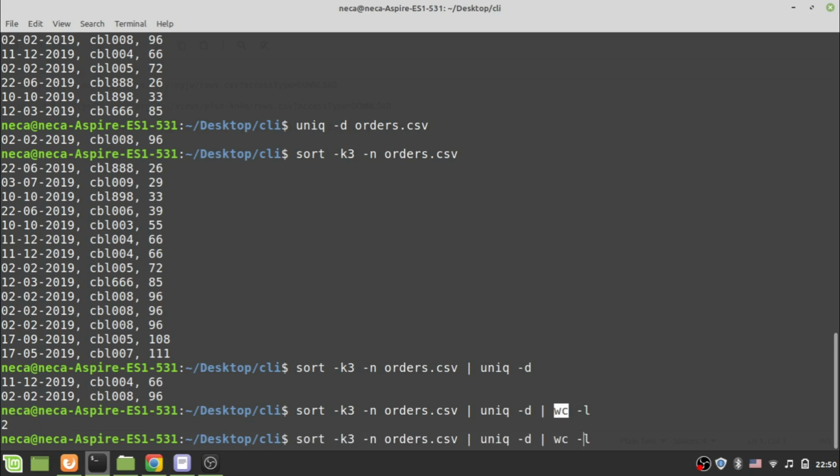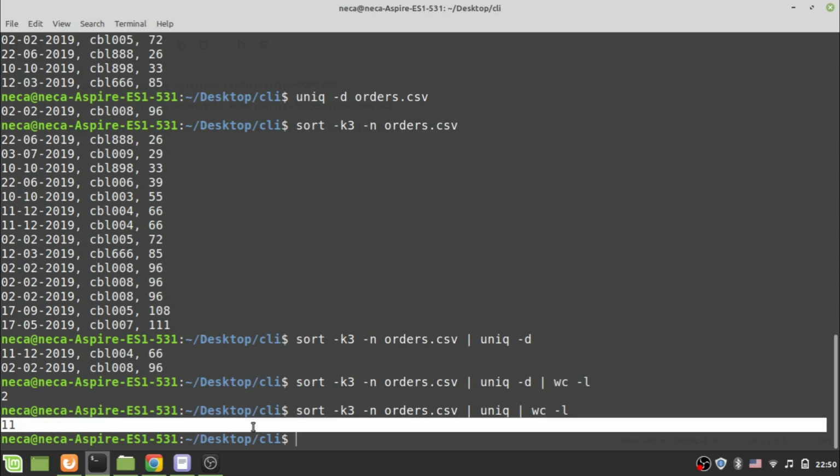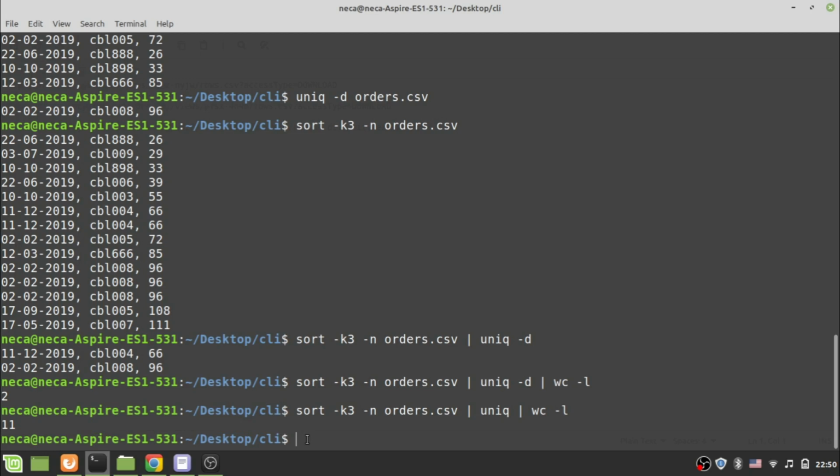Of course you can see just unique, the number of unique. You can see that we have 11 distinct values inside this file.